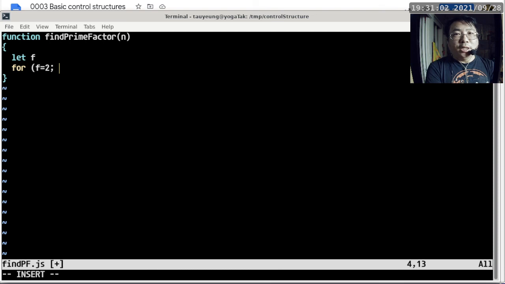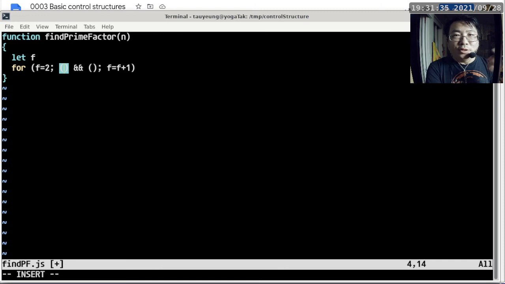So how do we stay in the loop? There are two conditions to stay in the loop, and we're going to connect those with an AND operator. I shouldn't say statement, it's an operator. So I'm going to specify this and this, and then the post operation is to increment f. So f gets f plus 1. f plus plus would do the same thing, but since I have not introduced the increment operator, I'm not going to use it.